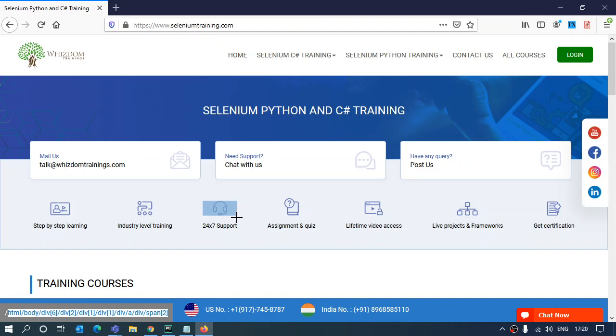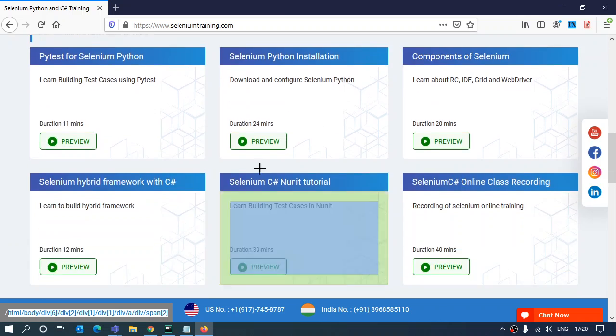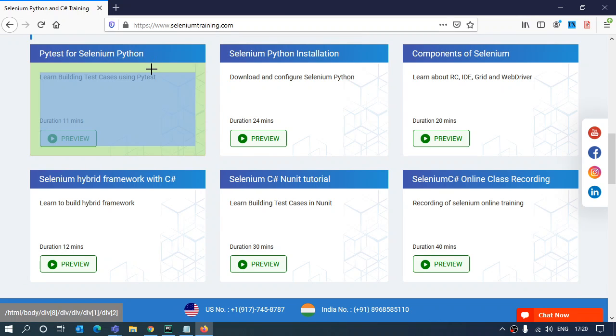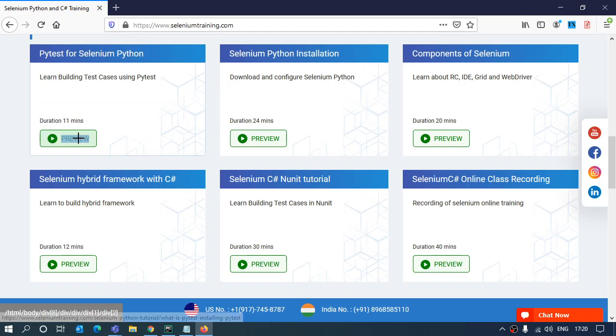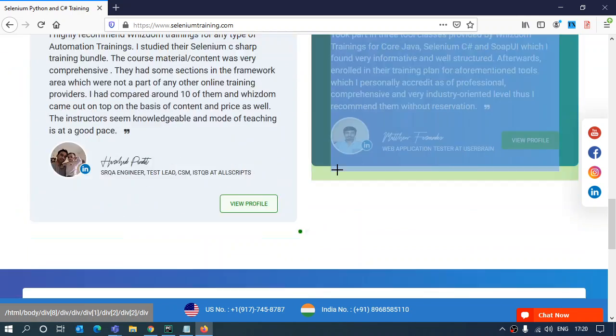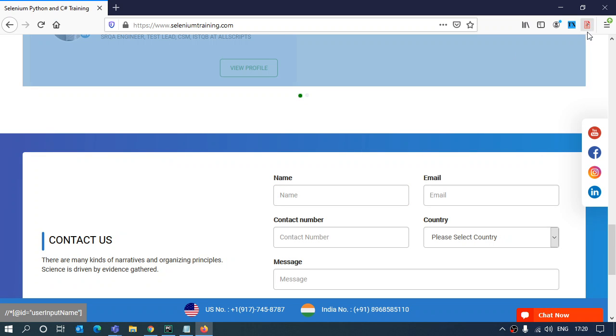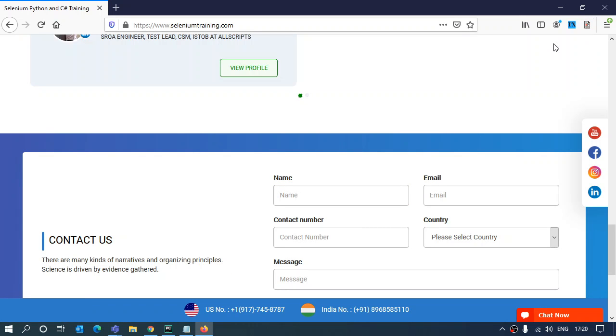This way. Even if I want to look for another one, I want to look for this whole box. Let's say this one. So it will give me the XPath of this button I want to look for. So this way I'm getting it. Then I want to look for this text box. Here I get it. So these are the two tools in Firefox which you can use, and they are going to give you accuracy of the locator that you're going to make.